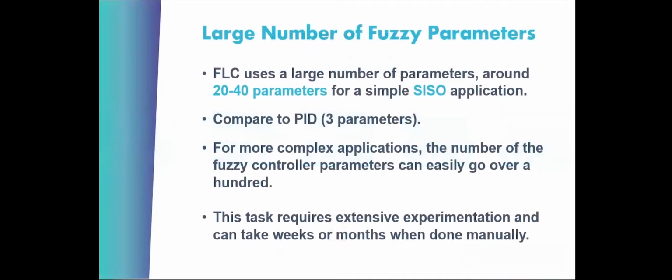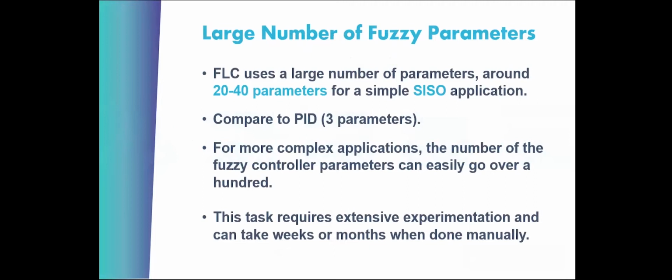The reason why there's a problem is because fuzzy logic controllers use a large number of parameters, around 20 to 40 for a simple single input, single output application. Now, if you compare that to the PID, which only has 3 parameters, you can see that the PID would be much easier to tune.